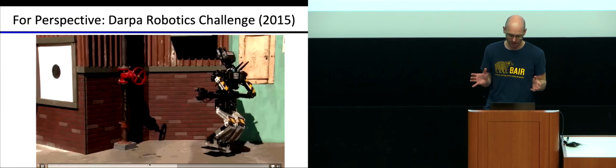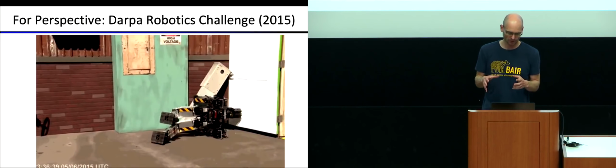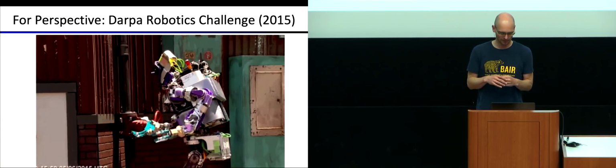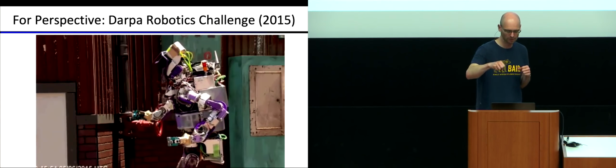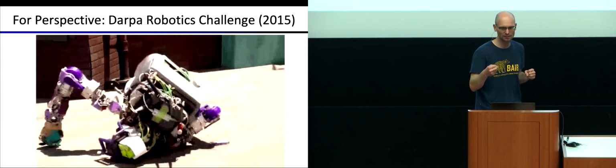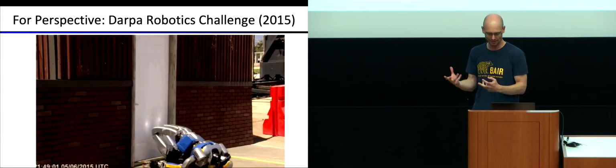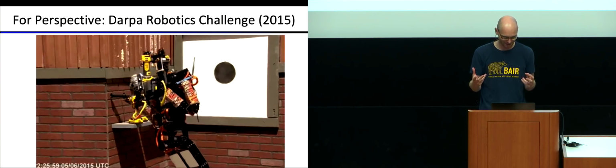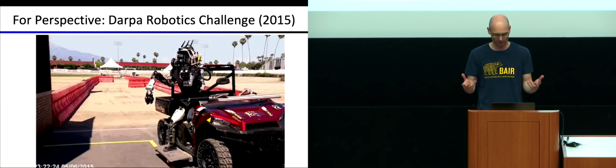So a lot of falling here, and you might wonder why all this falling is happening, even on a flat surface. Often the robot thinks it's going to grab something, but then it doesn't grab it, and it's generating a force to pull it or rotate it, but there's no counterforce. And so it did not sense correctly what is going on in the world, and so did not react correctly to the world.